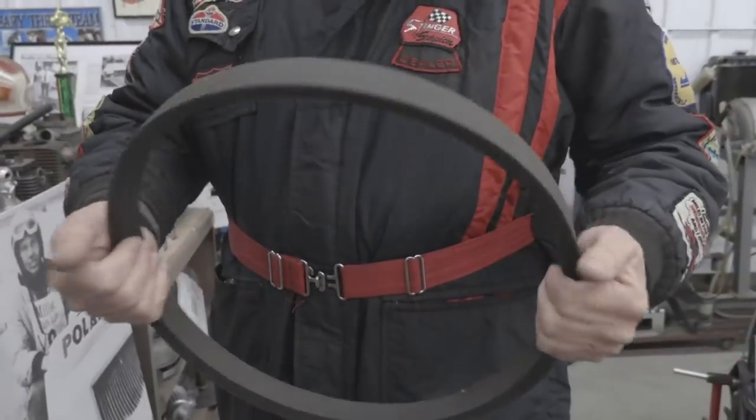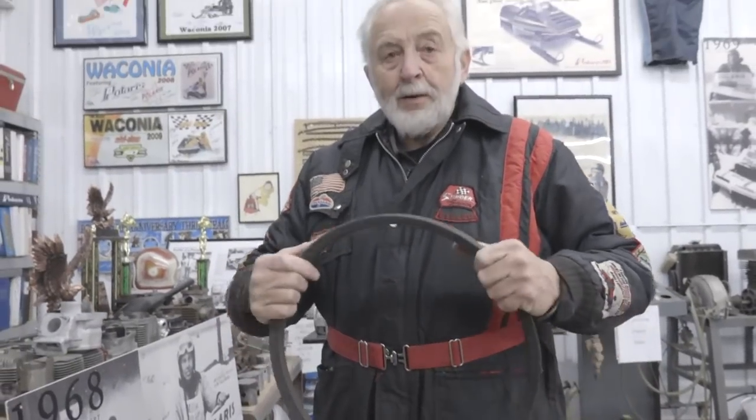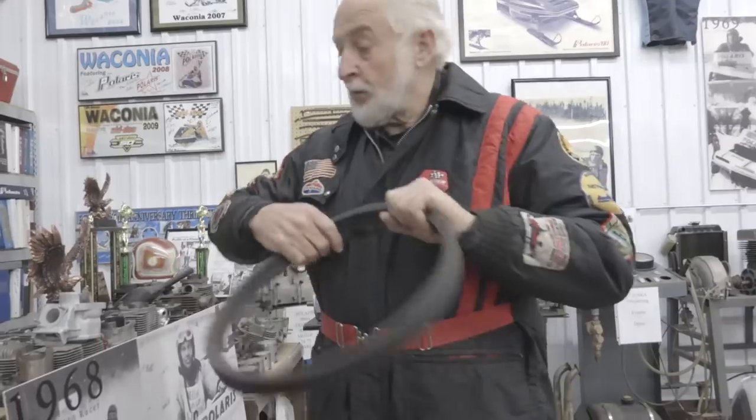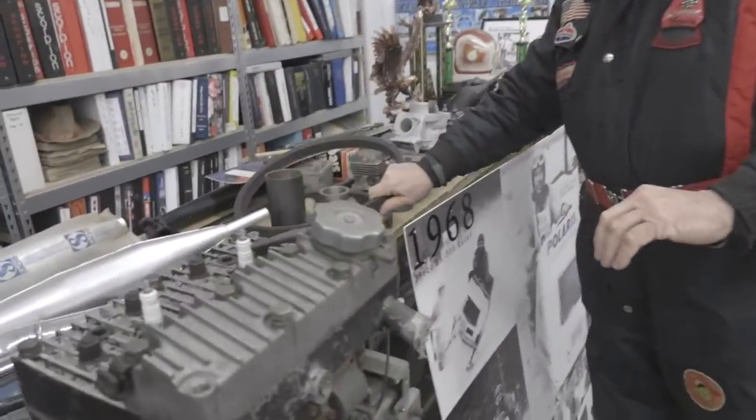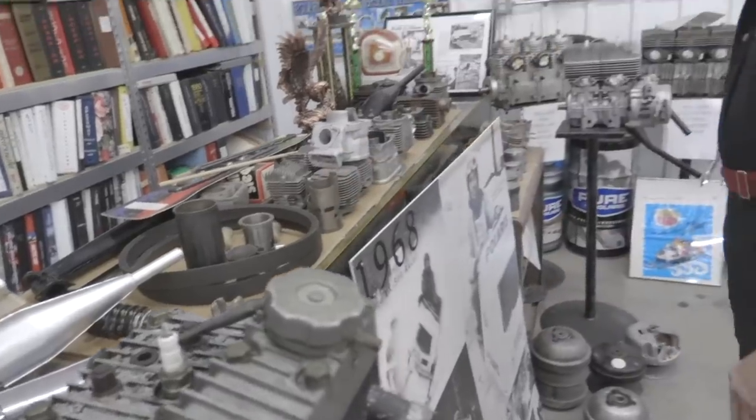It's very stiff. What you do is you warm this up in your vehicle and then put it on the sled just before you went out and raced. But it did the job, and that's the main thing as we went along.